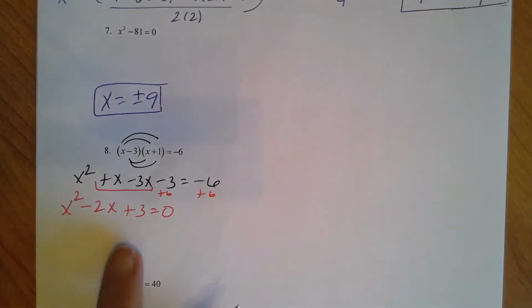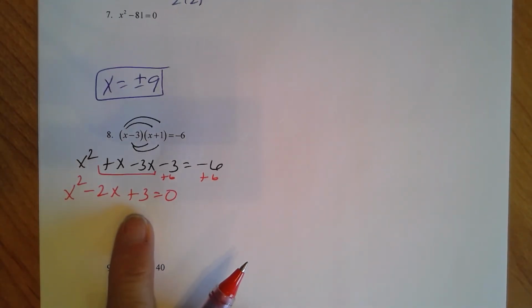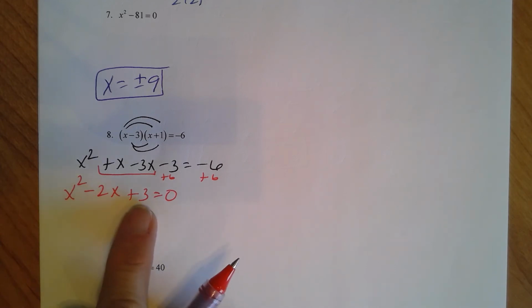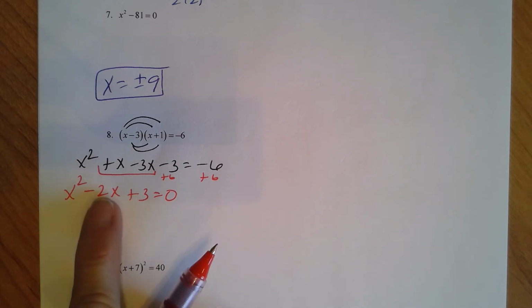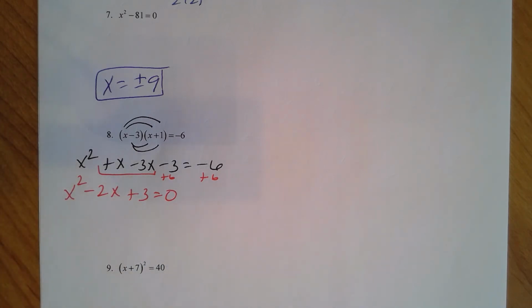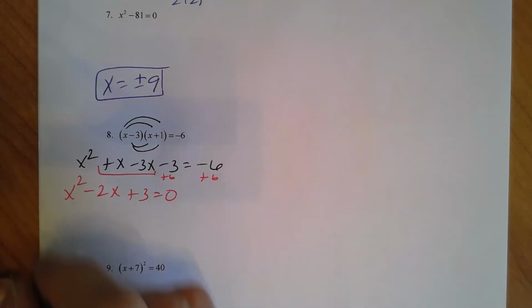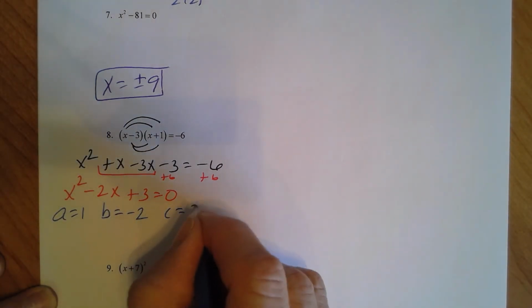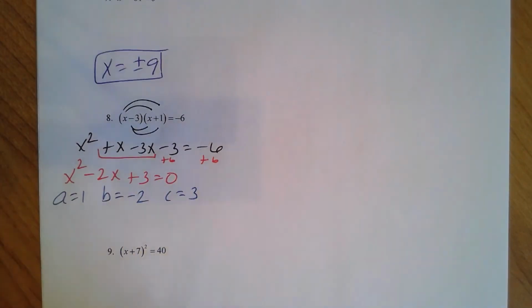Now, a lot of students would be like, yes, it's factorable, but it's not. Remember, we need a positive 3 and a negative 2. There's no way to get a positive 3. If we use 3 and negative 1, that would give me negative 3 and 1, that would give me negative 2, but not a positive 3. So this actually is not factorable. So be very careful not to jump to conclusions that things are factorable when they're really not. Be very careful with your signs.